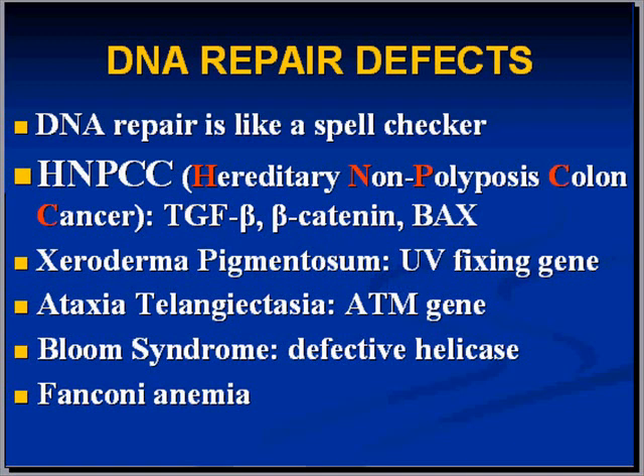Another cellular defect, another DNA defect, which has been indicted in causing a variety of human tumors — a growing number — is DNA repair defects. There are processes in the cell in which DNA is repaired if it's defective, and something can go wrong with that repair process due to defective genes ultimately.